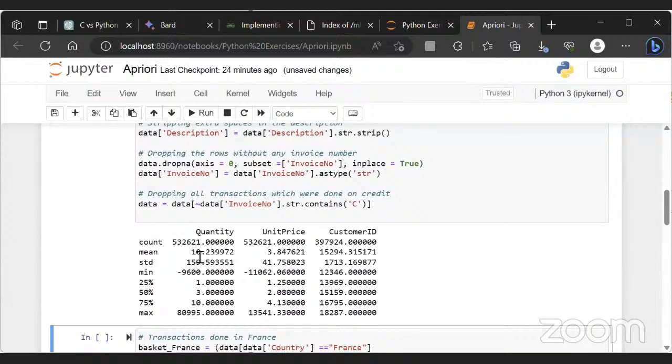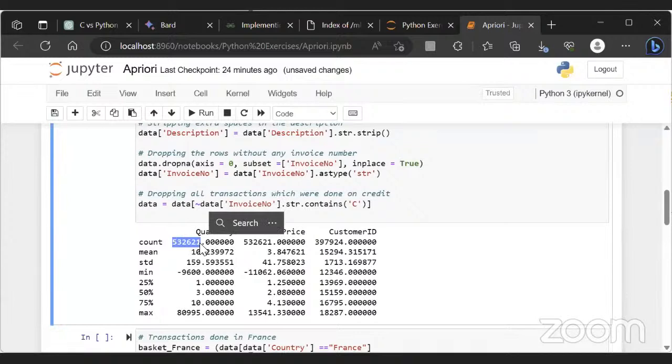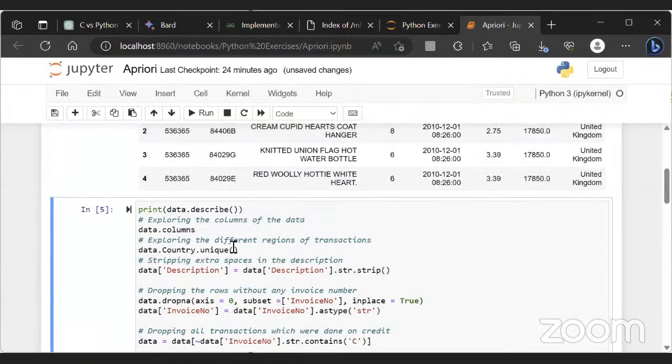Right. So count is pretty high. That's why it's taking this much time. It has 5,32,621 records. That's why it's slow, right?